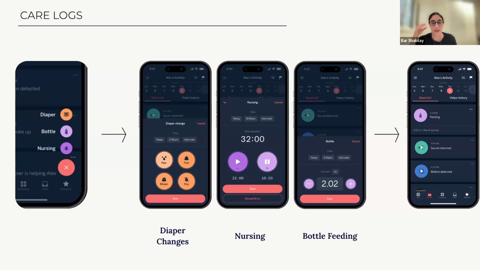And then when you save it, you can see it on the activity tab with all the others of the Nanit features and events on the activity tab. Awesome. And something else that I think is really cool is that your care team can also see the logs, and they can add logs as well. So anyone who is an owner or an admin in the app is just already in there and collaborating. You don't have to ask your grandmother or your mom, baby's grandmother, to download another app and log in and everything. It's really just right there, and it makes things so much easier for parents.